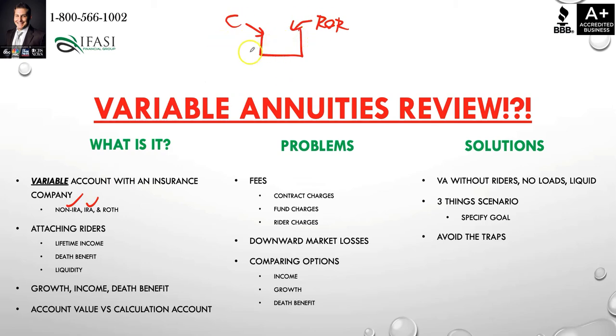So it's that same sort of concept. If somebody had 401k monies of 100 grand and they roll it over into an IRA with a variable annuity, well, the IRA with the variable annuity would be an IRA worth $100,000, and it would still be growing or losing based on this rate of return mechanism. Same thing with a Roth IRA. Let's say somebody had Roth IRA monies or Roth 401k monies, and they want to take those dollars and roll it over into a Roth IRA, then they would create a variable annuity with a non-qualified account, a traditional IRA, or a Roth IRA.